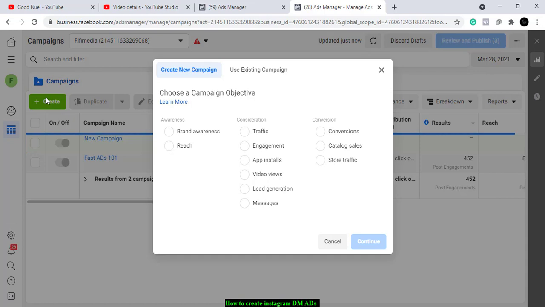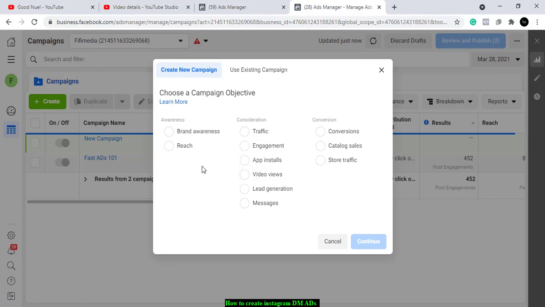Alright, so I'm going to show you how you do it from the business manager. So first, all you have to do is come to your business manager. You should know how to get here by now. From here you can see the different campaign objectives that Facebook will give you.